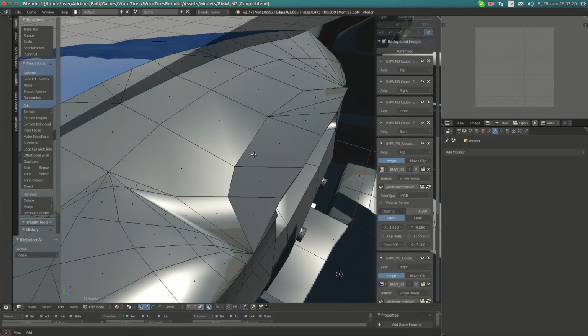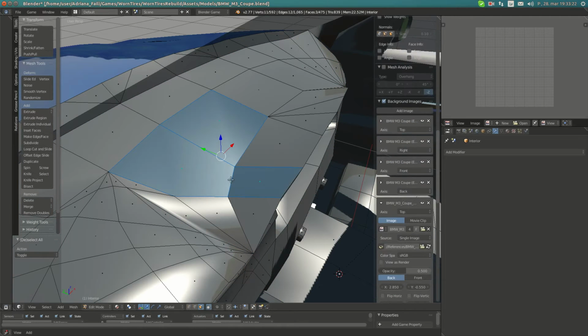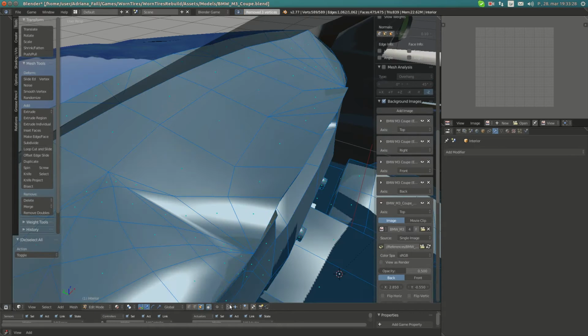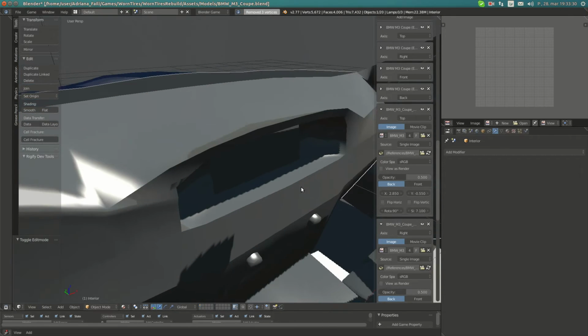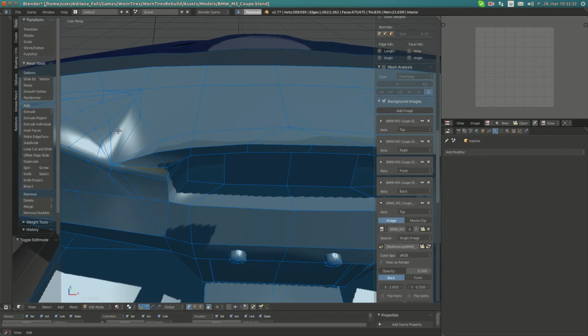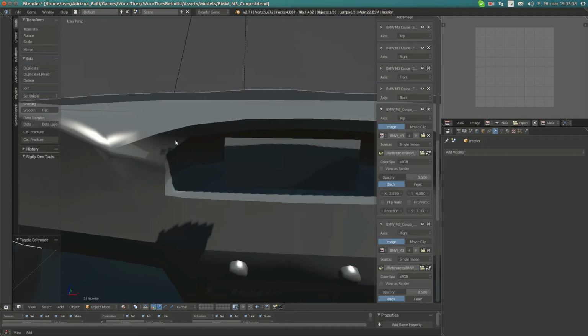Wow, we didn't have edge split here actually. I thought we had, but we didn't. Right. Here we could actually smooth it out a bit by triangulating that face.